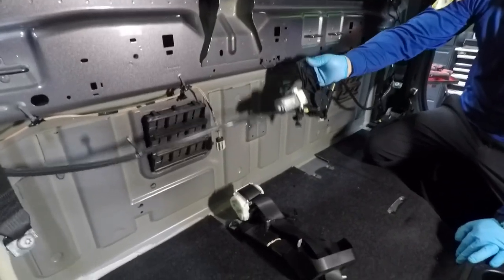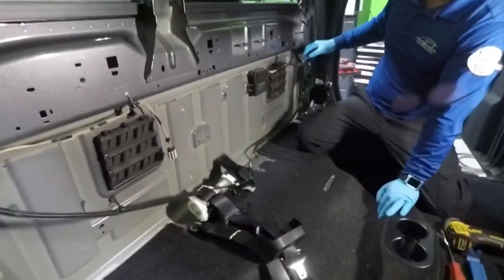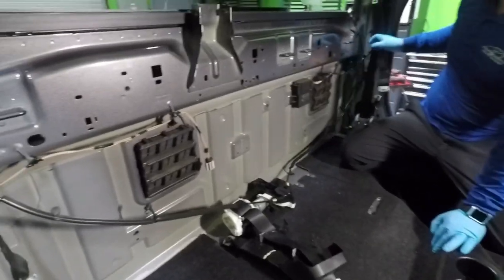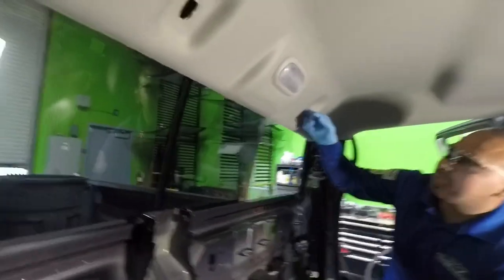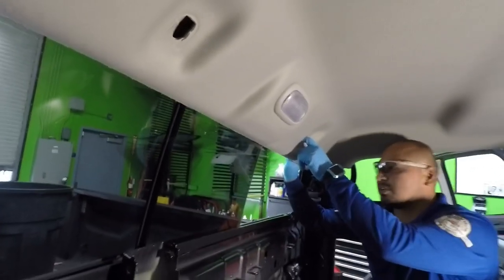So here's the motor and the regulator all together. It has these little clips. You have to remove this in order to be able to remove the rest of the cable of the regulator. You have to remove this because this will actually come down. There's two metal tabs that go here on the back. I'll show you in the window. You pull it down, and then when you're done, you pull it back up.